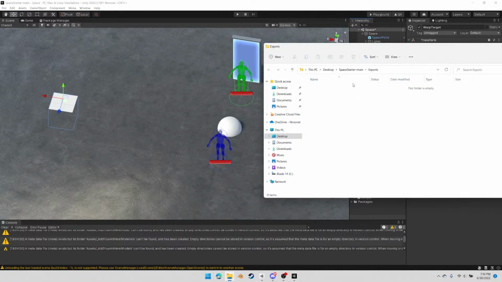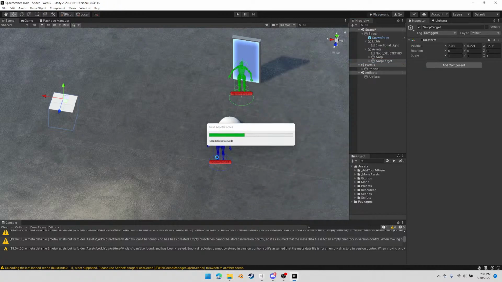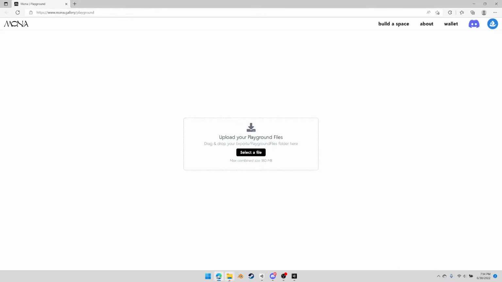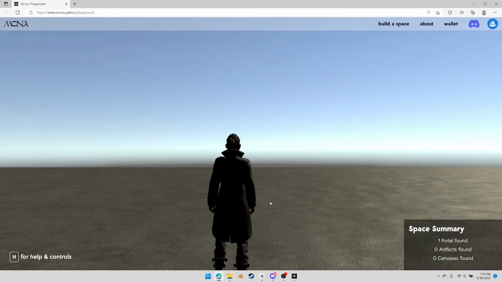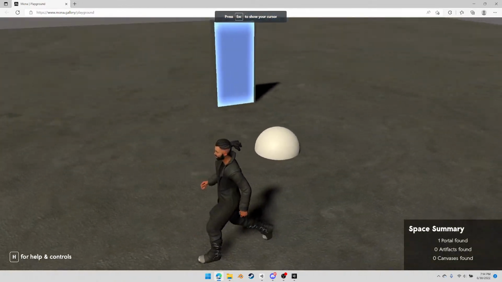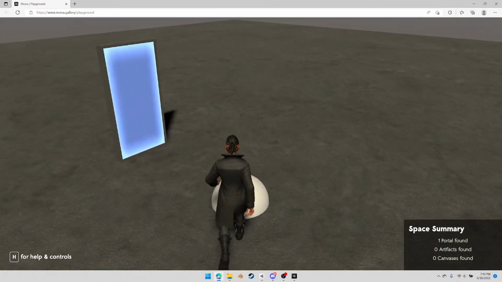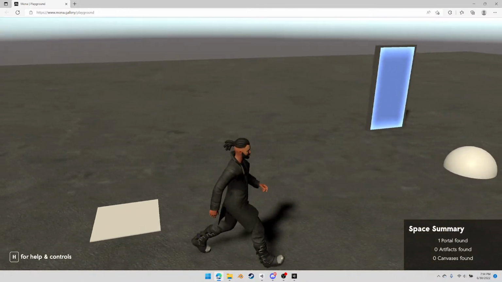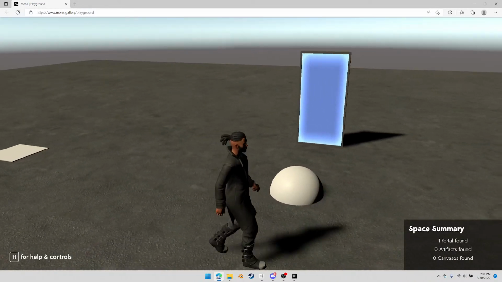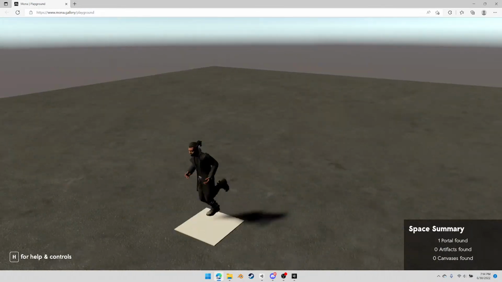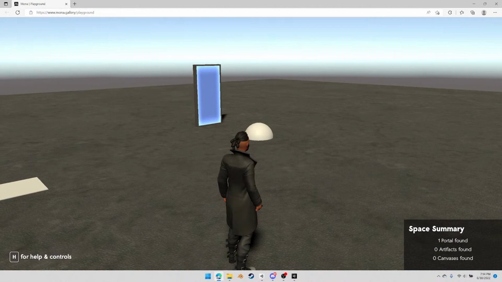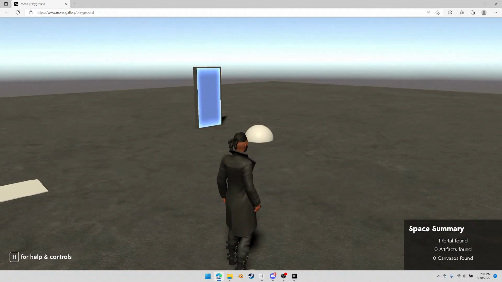So let's make sure I've deleted the things. Yep. Playground one more time. And there we go. Okay. So this time let's go that way, and then you will notice that I will be facing that direction because that's how I set that parameter. So you go there. That's a quick example of warp zones or warp volumes. I look forward to seeing what people do with it. See how creative you can get.